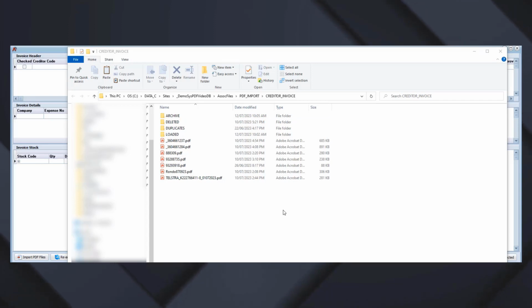We do have the ability to scrape emails and auto-save these PDFs, so contact the Accrivia support desk if you would like to have an email scraper set up as part of this system, in which case we will download the PDFs from your suppliers and your creditors and auto-store them in this location, ready to be imported.